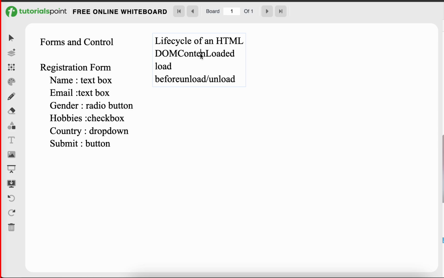The same applies to the life cycle of the HTML code. DOMContentLoaded means we are able to see the content. Load means the images and styles are loaded. Unload means the user is leaving the page.